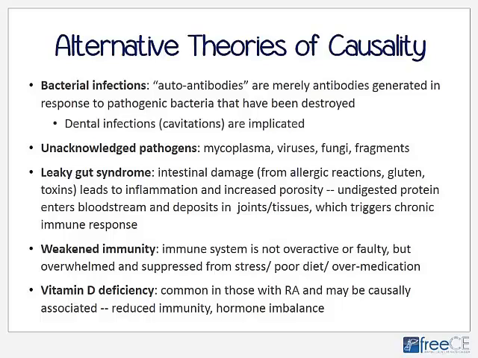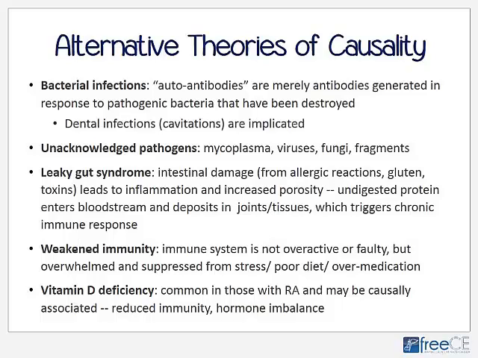Another theory is just weakened immunity overall. In other words, the immune system is not overactive or faulty, but simply overworked or overwhelmed and suppressed from stress, poor diet, lots of sugar, for example, or overmedication, and the immune system is just not functioning properly in response to these pathogens or other conditions.